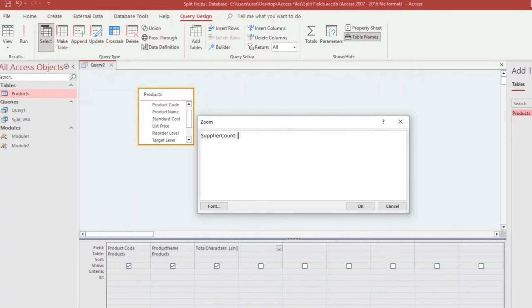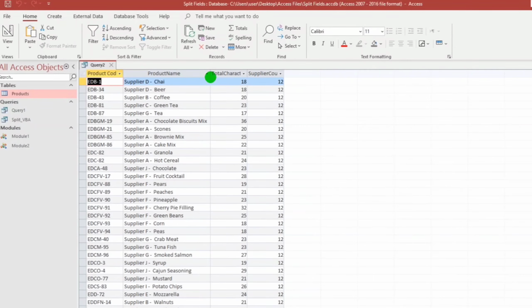And then we will use the InStr function, the string position, and then product name, and then the delimiter is this one, dash or hyphen, and then close. Okay, let's check. Okay, 12. So supplier until this one, letter D, so that is 12, including if there's a space, it is also included.